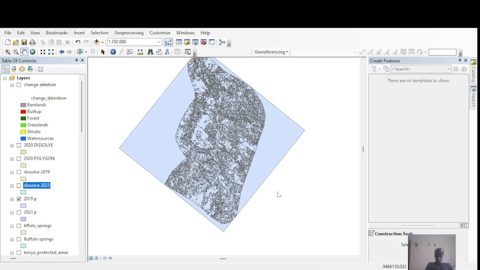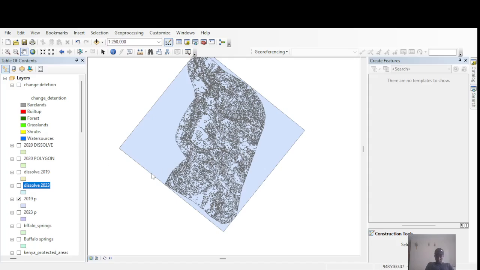This is what will be displayed. This is the class 2023. Then we also want to see the area, so we'll just add the area, and for the field property you can use either double or float, and then you just click OK.